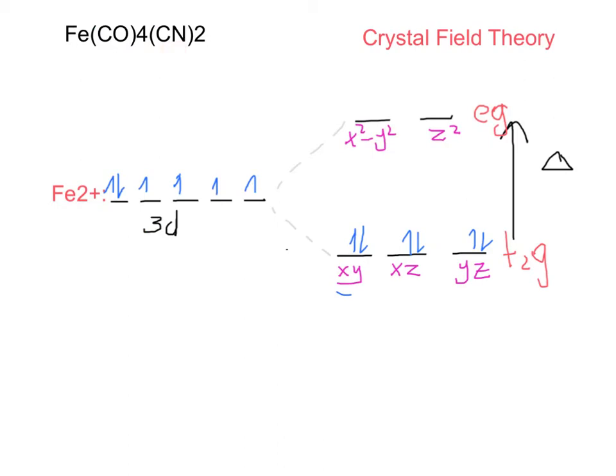But it also says that the stronger the ligand, the larger the split. The larger the split, the larger the splitting energy. The larger the splitting energy, that would require a large amount of energy to move any electrons from here to there, like to excite an electron. So this theory is what explains the color of the complex and the magnetic property that we will talk about in a second.